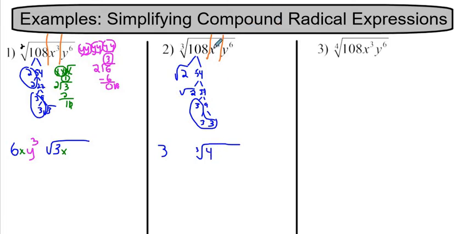So to do the x, I want you to think about this. There are 3 x's. So I can circle just one triple, or I have 1 x on the outside. Again, it sometimes gets confusing, but if you do it the division way, the third root is dividing into 3 x's. It goes in there once and has a remainder of 0, and the remainder is how many go in the radical, where this is how many go on the outside. It's very clear, in my opinion, what's going on there.